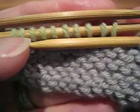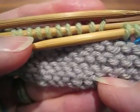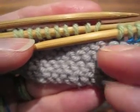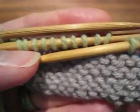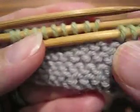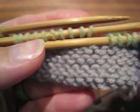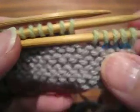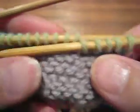I'd like to show you how to cast on in the round for reversible lace. You could work Italian cast on and just join it in the round, but I find it's very easy to twist that. This method is slower and it involves waste yarn, but I think it's easier to get it right on the first try.